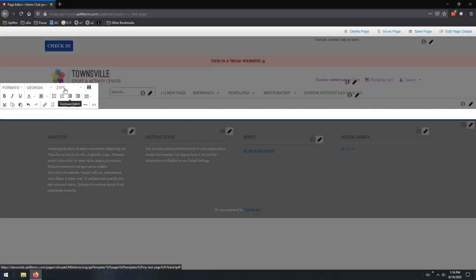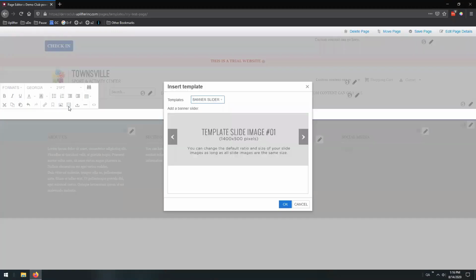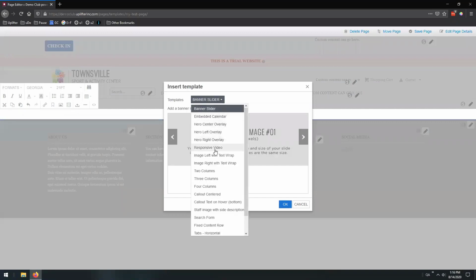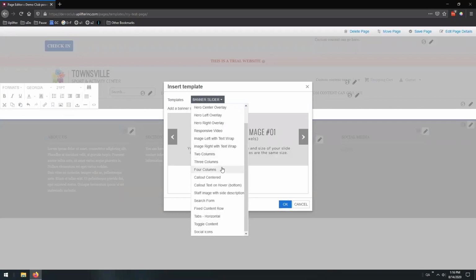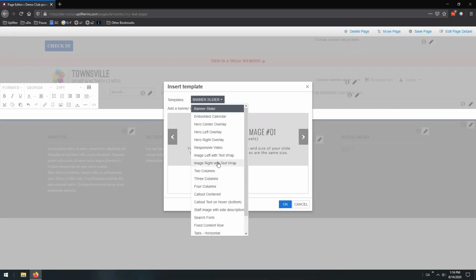This is found along the toolbar here. This icon looks a little bit like a bookshelf. Insert template. When we select this, the pop-up shows up, and we can use this drop-down to select a template. And as you can see, there are a ton of them. There are a ton of ways that you can make sure that your page looks and feels exactly how you want. The first ones we're going to be taking a look at are essentially structural templates. And these include the 2, 3, and 4 columns.